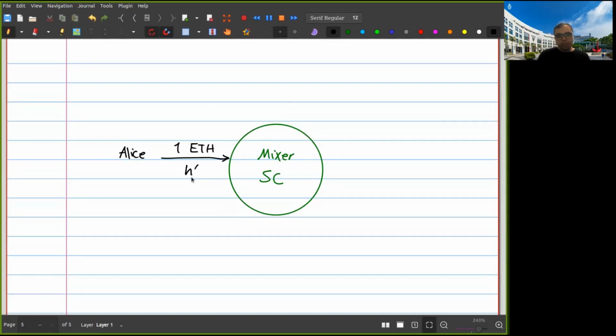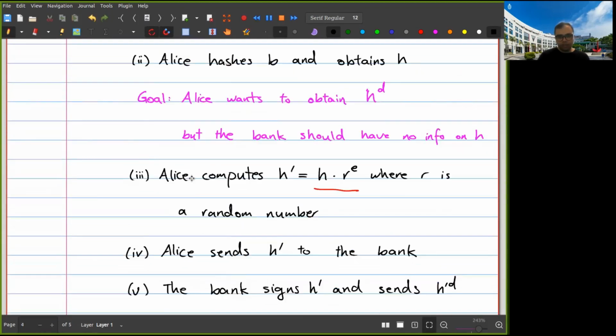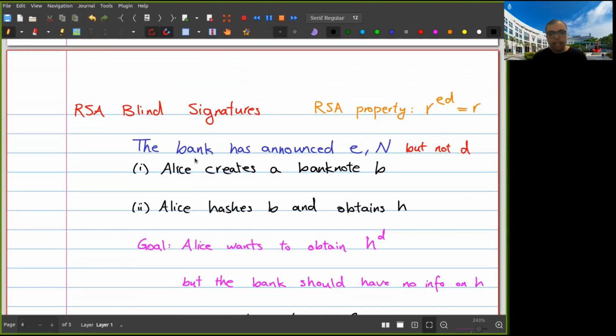But this H prime, it actually depended on some RSA keys, right? So the idea here was that I have a bank, and this bank has a private key D and a public key E. And of course, we've seen before in the lecture on RSA that E and D are connected to each other in a very specific way. And the most important point there was that D is private, right? So only the bank knows D. But this means I cannot just replace my bank with a smart contract because nothing in a smart contract is private.